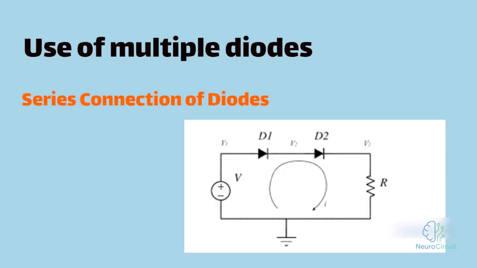For example, if two silicon diodes with a forward voltage drop of 0.7 volt are connected in series, the total forward bias voltage will be 1.4 volt. Same current: in series connection, the same current flows through all diodes. Therefore, if one diode gets damaged due to excessive current, the entire chain will stop conducting. Applications: circuits that require higher breakdown voltage and current limiting or circuit protection.